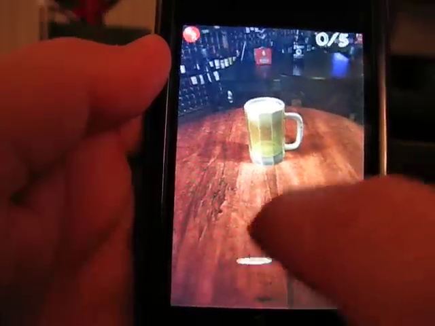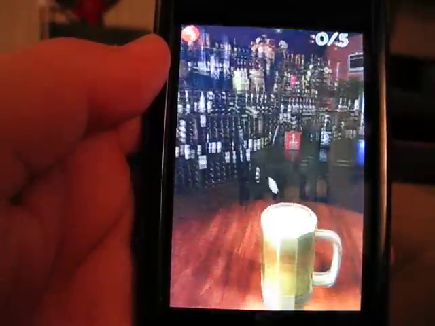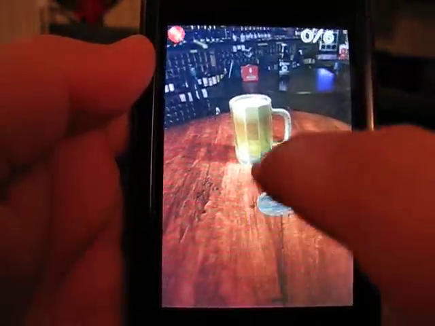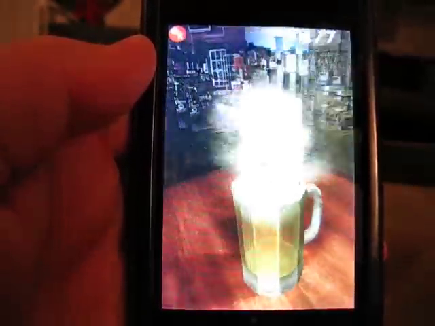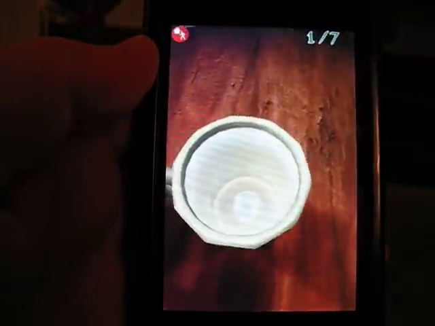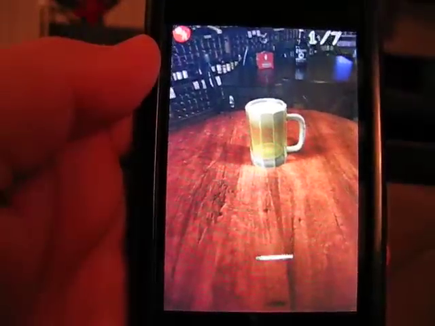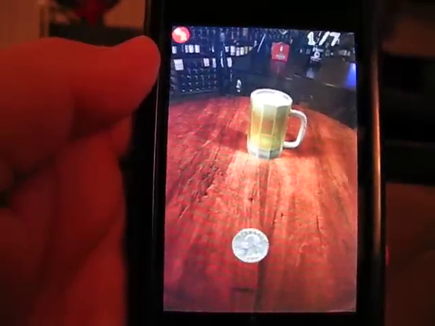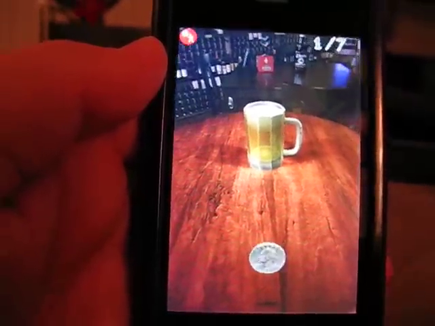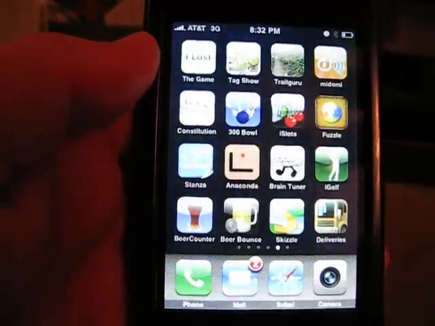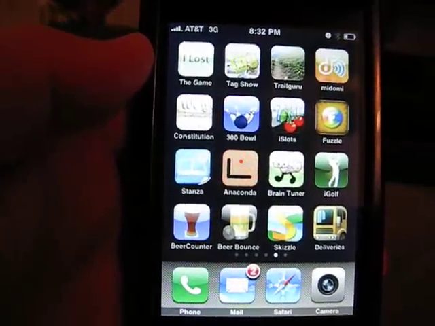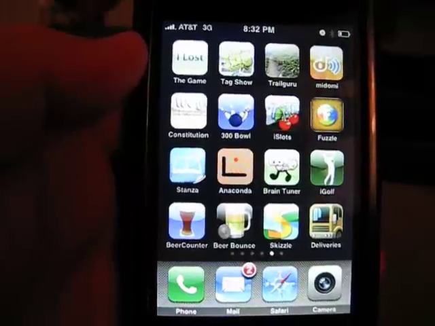I feel like I really need to make one of these in before this app review is over, otherwise you guys are going to think that I'm horrible. Oh yes, look at that. Look at that. It even shows you the glory of the quarter being in there. So that's awesome. I think this is a fun game. This is a total fun game to play when you're out with some friends and having a couple of beers.